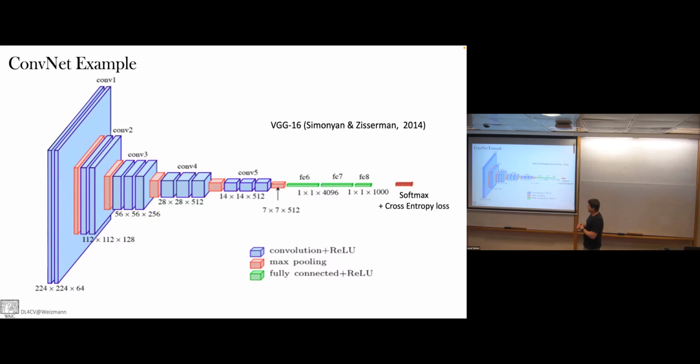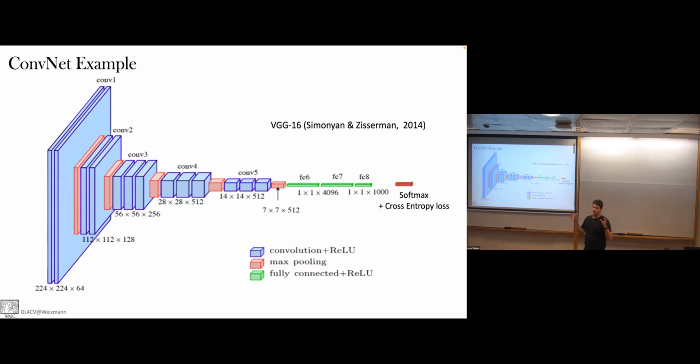So what do we have here? Convolution plus ReLU is all the blue things that you see, and then we have max pooling layers. What usually happens is you start with the size of the image. Back then, people used to process, I don't know, size 224 by 224. The first convolution brings you to 64 channels. Then you do a few convolutions at this resolution, you max pool, and you get a lower resolution.